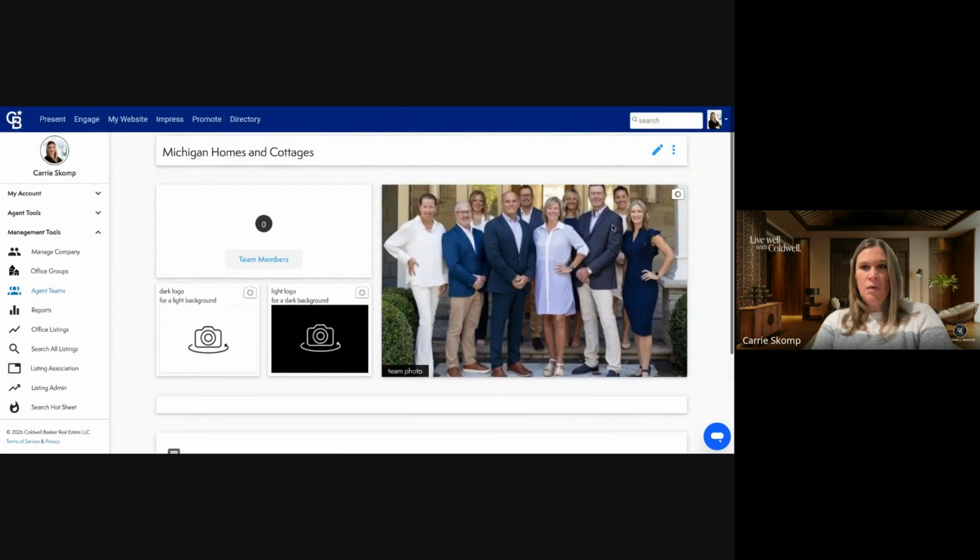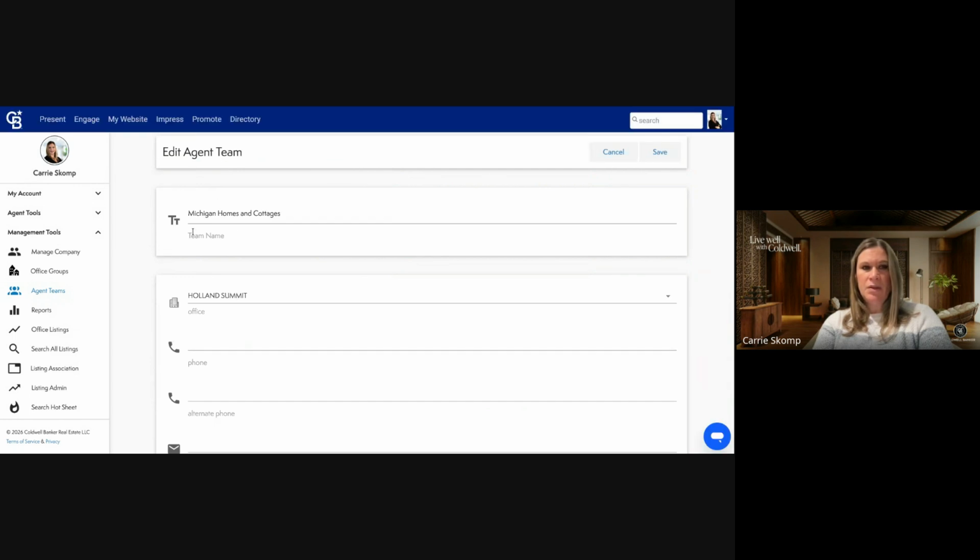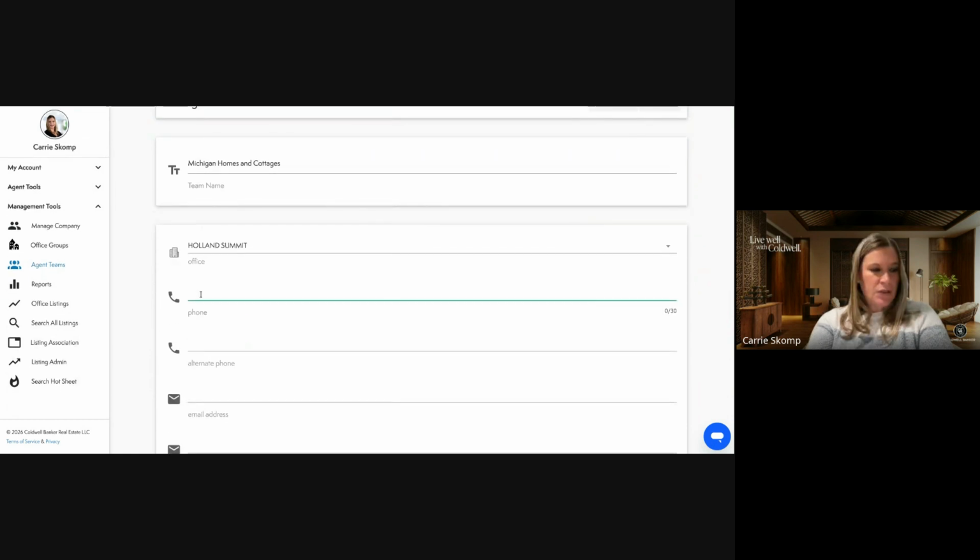And then what you want to do now is click on the pencil. And then you'll see the team name can always be edited from this screen. But then what you want to do is put in the team phone number. And again, sometimes it's the Rainmaker's phone. Sometimes they have a group phone. Sometimes they have an office phone. Sometimes they have a buyer's agent phone, sometimes an assistant phone. It's just going to matter on how they want to see that set up.